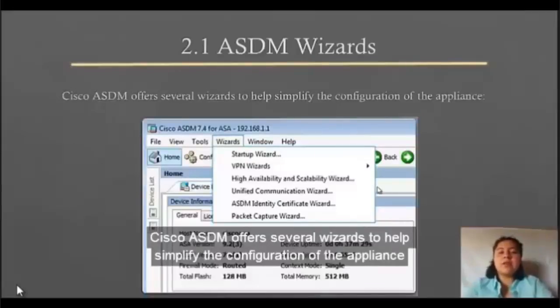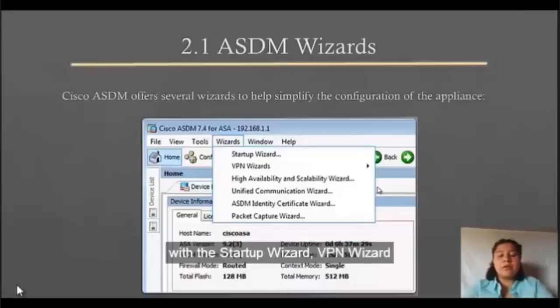ASDM wizards: Cisco ASDM offers several wizards to help simplify the configuration of the appliance, such as the Startup Wizard, VPN Wizards, High Availability and Scalability Wizard, Unified Communications Wizard, ASDM Identity Certificate Wizard, and Packet Capture Wizard.